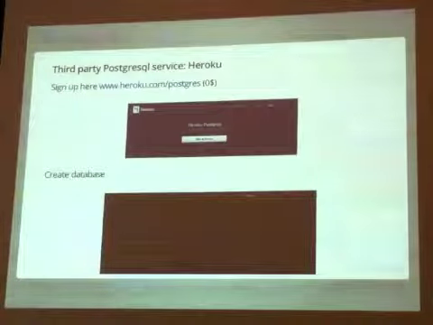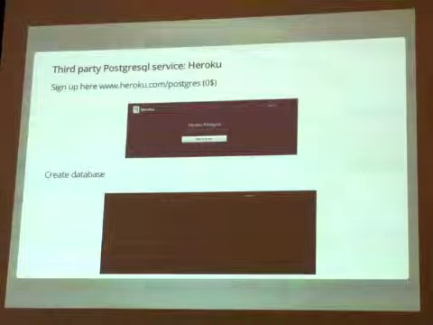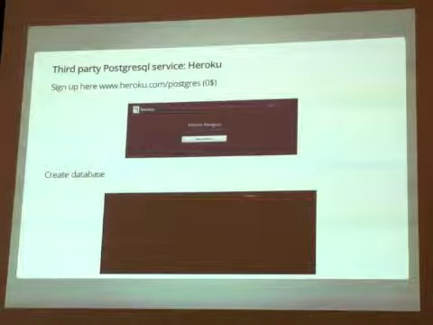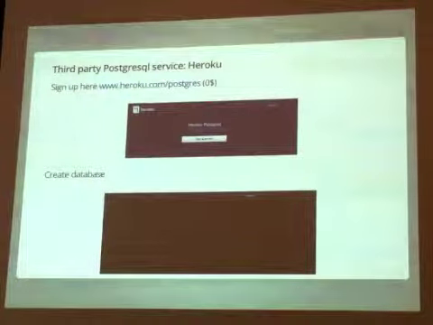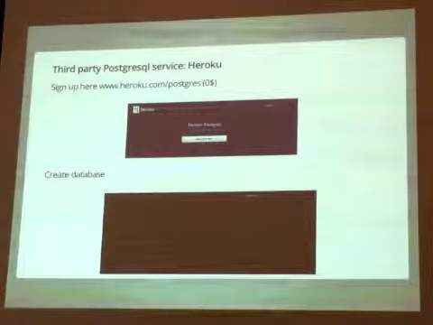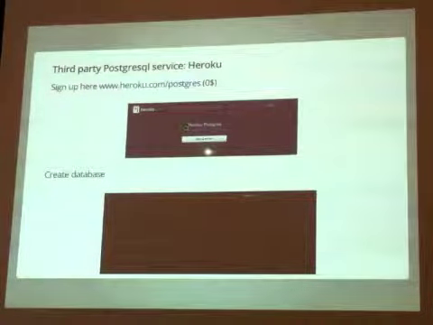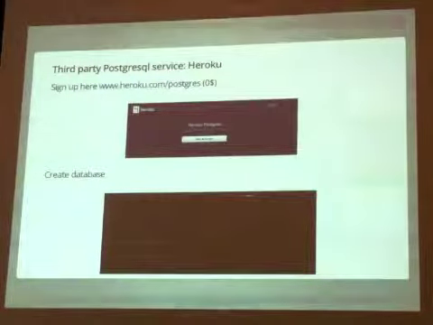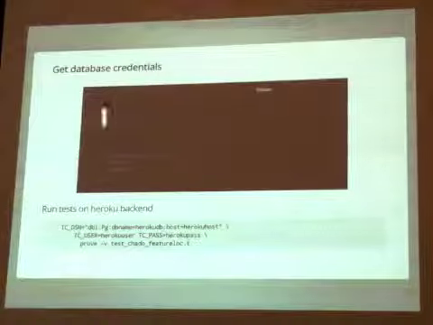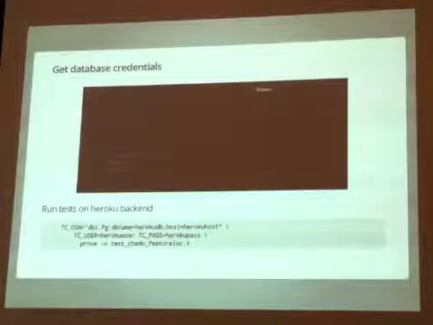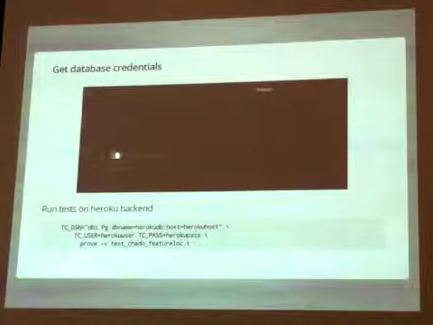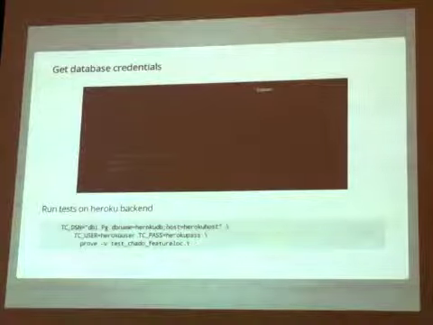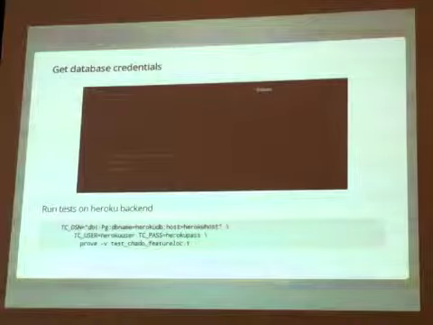Here comes the other part. So you can even run all the tests without having a PostgreSQL server. So what are the options? There is a company called Heroku, which actually gives you a development PostgreSQL database for free. Just sign up, and you can create multiple PostgreSQL databases for development. Click on one of them, it basically creates an EC2 Amazon instance for you and gives you a username and password. And then you can just pass the credential and it runs all of your testing for you. So you don't have to install anything other than client libraries.